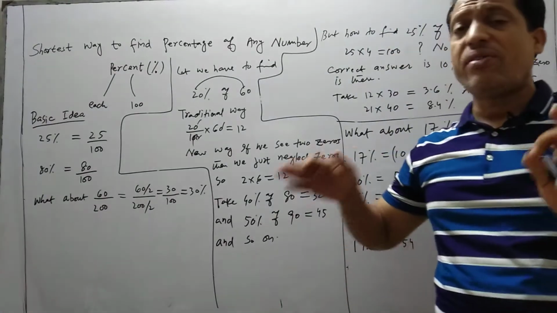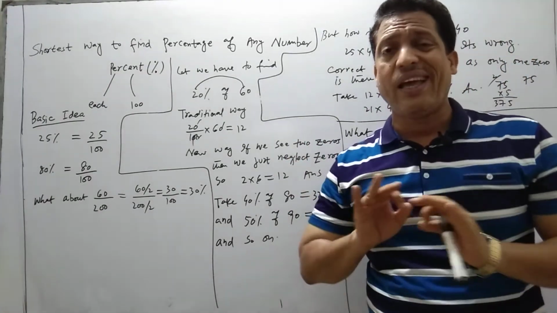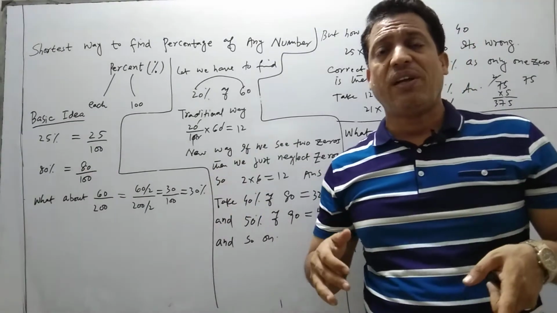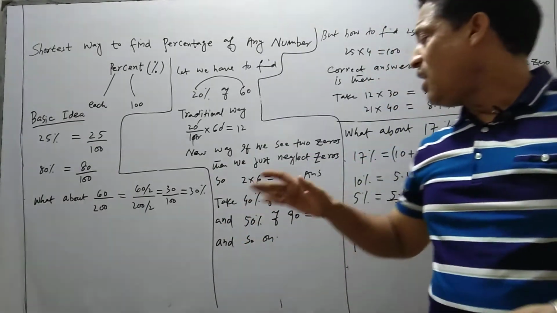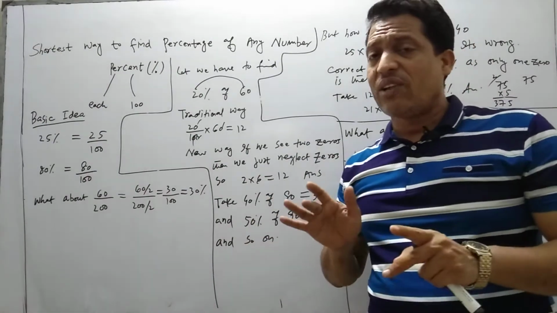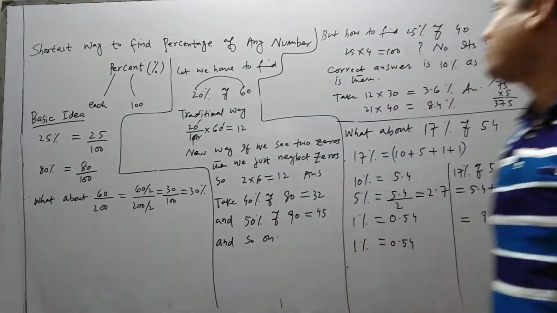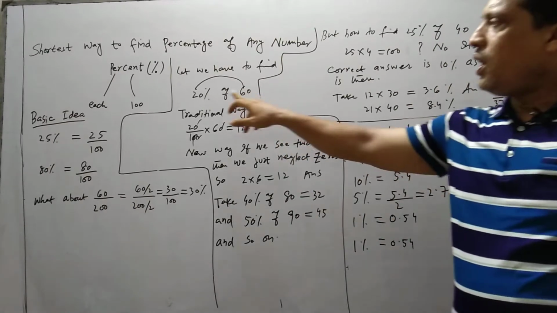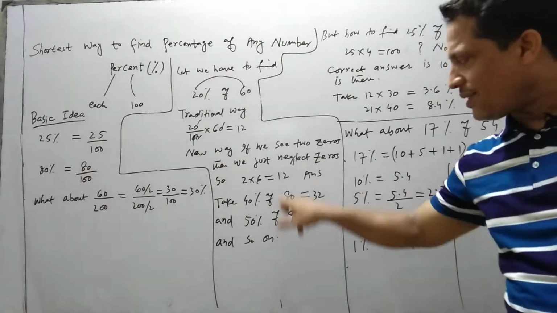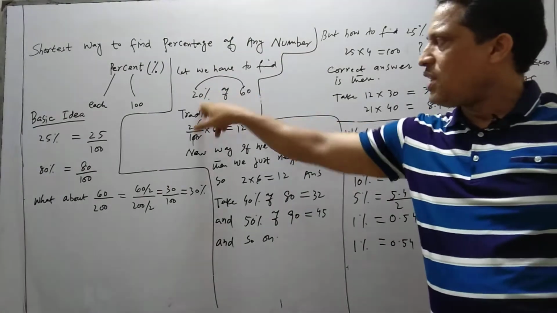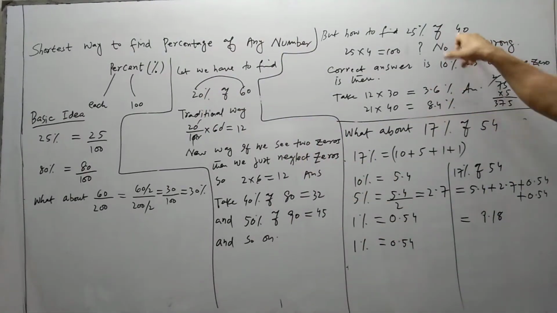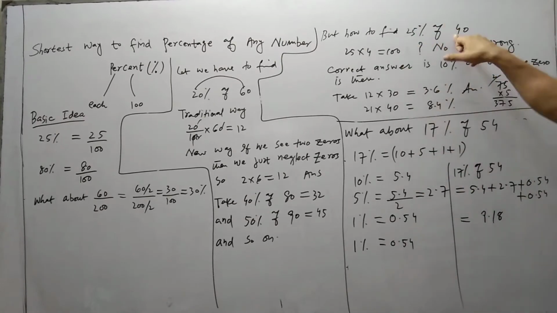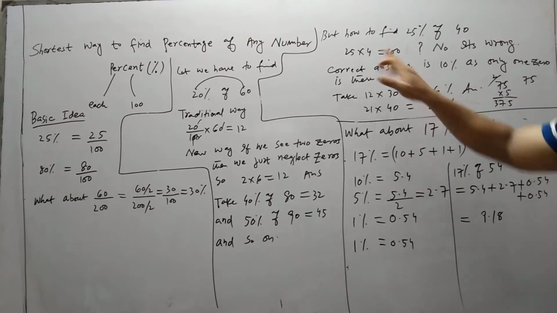So no need of calculator. You can find the percentage of any number, whether it is a large number or in decimal form or in other form. You can find the percentage without a calculator after this lecture. How to find 25% of 40? In the previous cases, 0 exists on both sides, but in this case 0 exists on only one side. So if you see only one 0, then you just multiply.